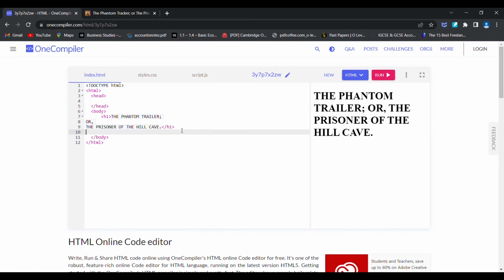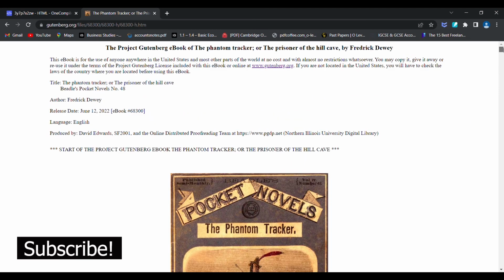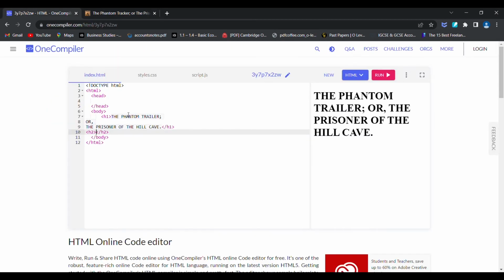So the tag begins with angle brackets and finishes with angle brackets, with the type of elements or tags you wish to utilize in the middle. Now you must close the tags as you open. So I use the same angle bracket to close the tag, but I have to use a / and then type H1. As a result, only this section is now an H1 or a huge heading.